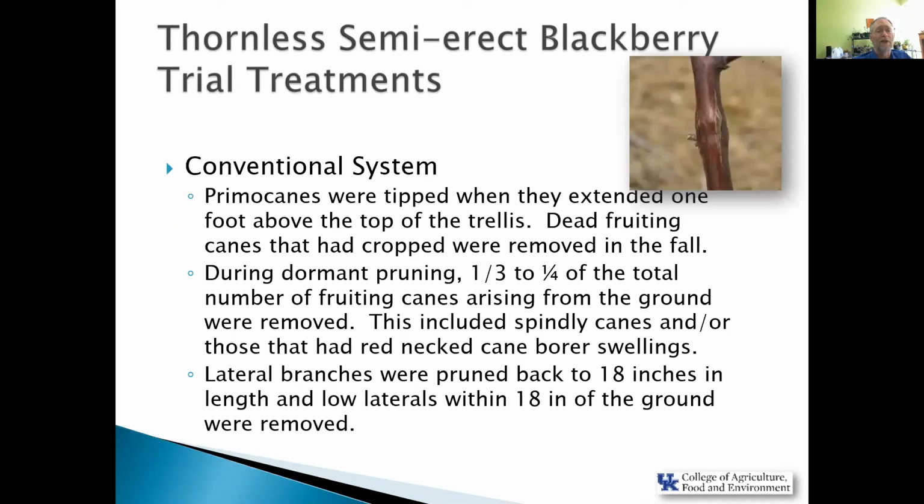And again, this is some more work from what Dr. John Strang did at Kentucky. They were looking at a conventional pruning system for thornless semi-erect. I think he was working with Triple Crown at the time. So the primocanes were tipped when they were 1 foot above the top of the trellis, probably a 5 foot tall trellis. So at 6 foot, they were tipped.